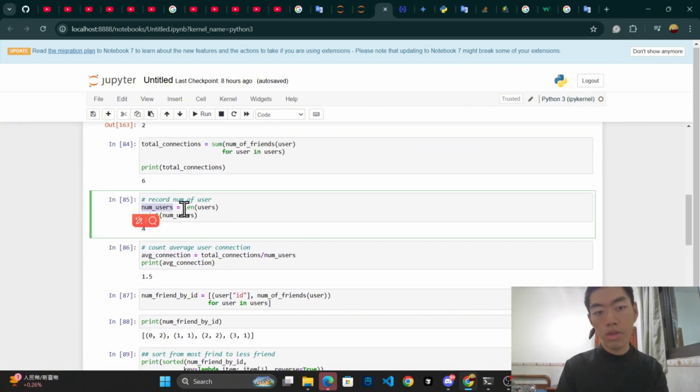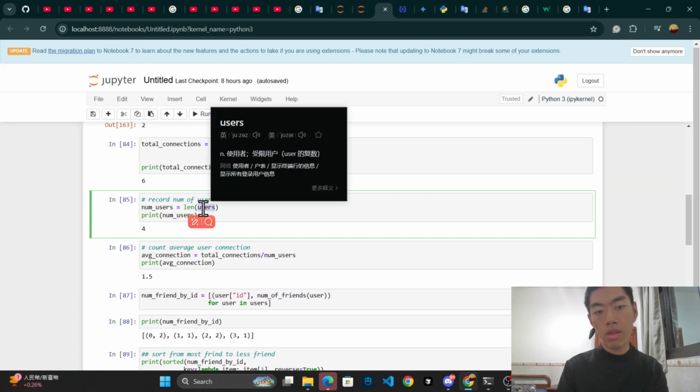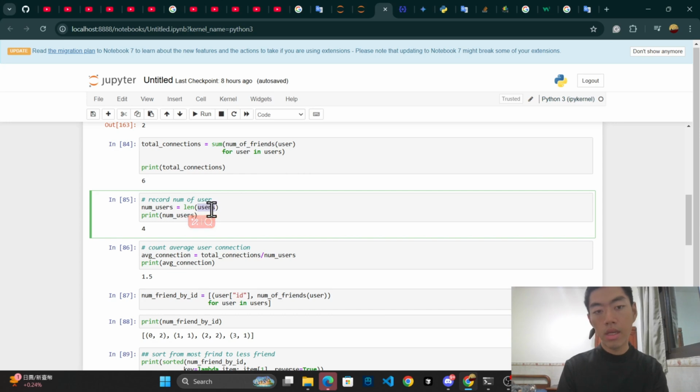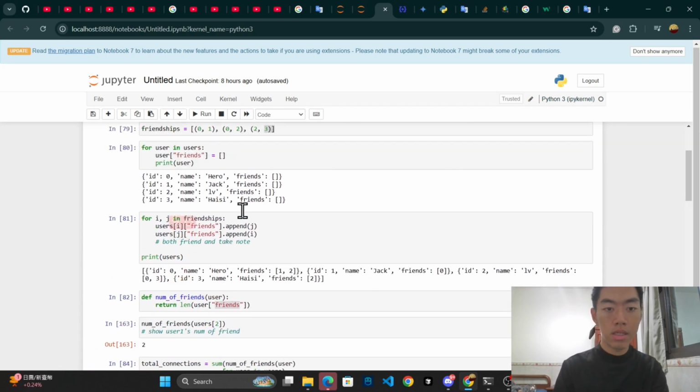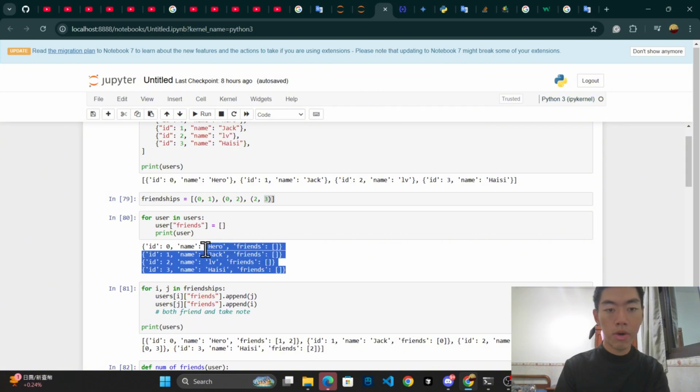You have the users array, and using the length function, you can get how many users your data has. So 1, 2, 3, 4. The users length is 4.